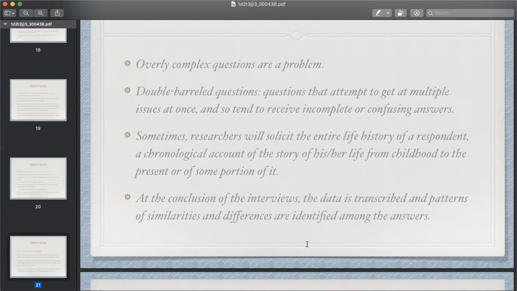At times, we may ask individuals to think about their lives, to develop this chronological account of their life experiences, of their life story. That can work at times if you frame the questions appropriately. If you ask individuals, when was the first time that you knew that you struggled in mathematics? What led to those negative experiences with mathematics?